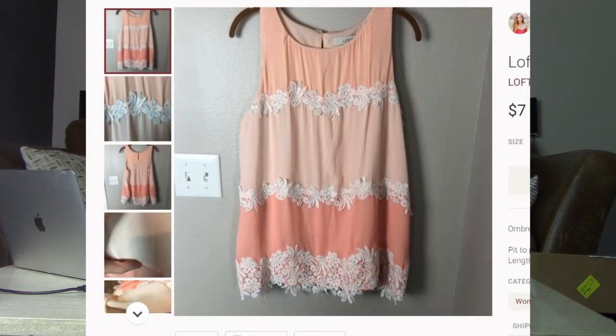Alright, this next sale is kind of embarrassing. I had this listed for over a year. It sold for $7, which is an offer that I sent out. So I made $2.55, but in actuality, I probably lost a few cents. I know I got this Loft Ombre Eyelet tank top on a half off color at Goodwill a very long time ago, but I probably still paid maybe $3, or $2 and some odd cents. So breaking even, losing a few cents, something like that. But I was very happy to see this go.